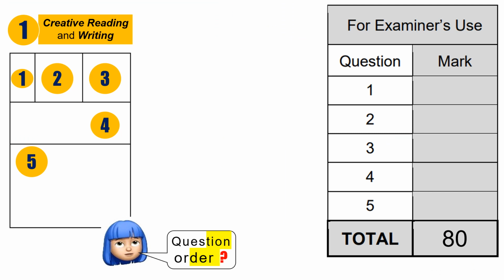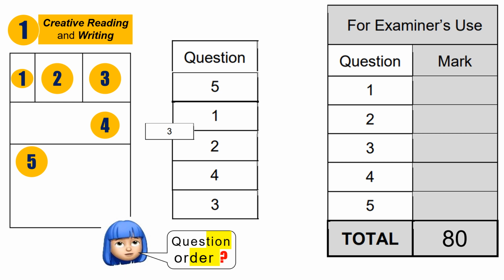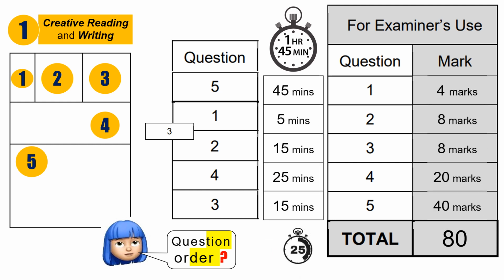So first thing to deal with is how to work through the 5 questions. 4 are reading, 1 is writing, and you start with the writing question. That's going to contain half the marks for that one question, and then you will work through the reading questions in this way. The only kind of odd bit being there is question 3, where you sort of look at it twice. This is how the time should divide up, and that's how it corresponds to the marks.